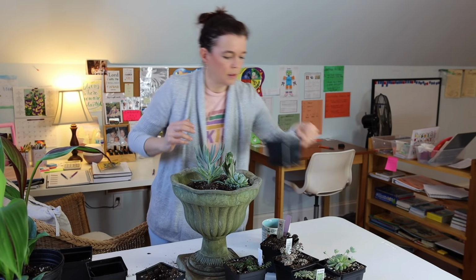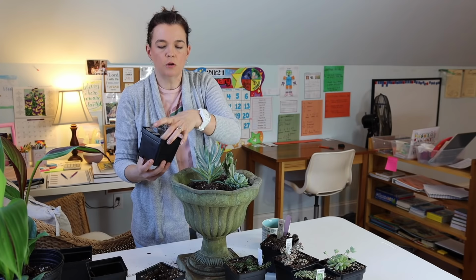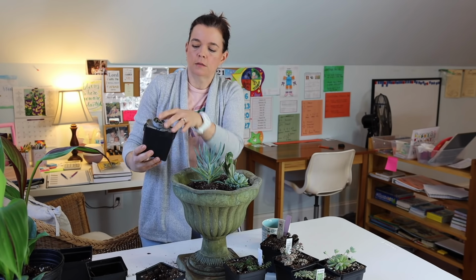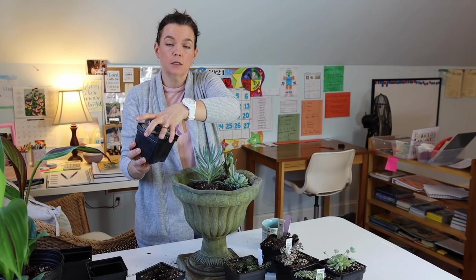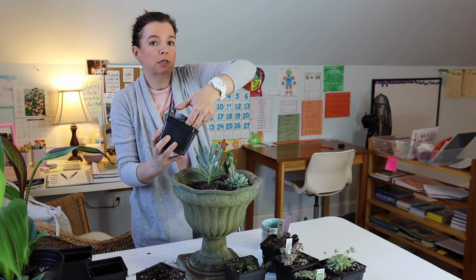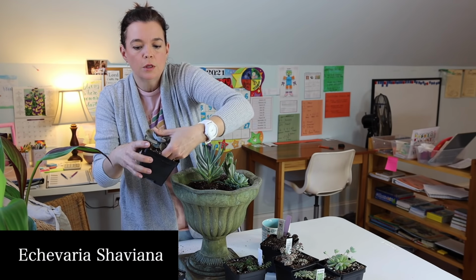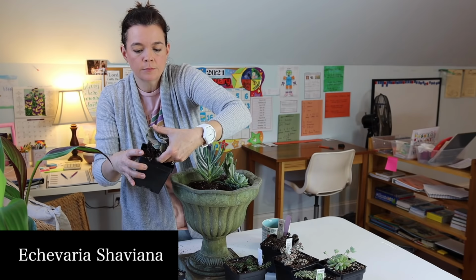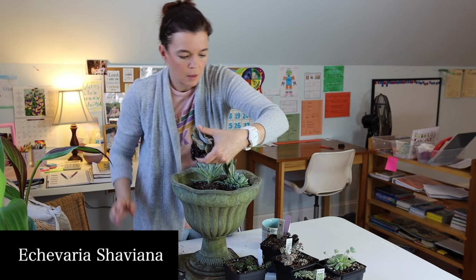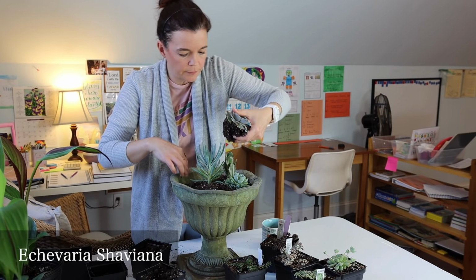And then another gorgeous one. Y'all are like, Jenny, you should know your names. I don't. Sorry. It's all right. Now, succulents, of course, come in all shapes, sizes, colors, textures, heights. Some are short, some are tall, some are fat, some are skinny. We're going to get this beautiful thing. I think I'm going to stick it, let's see.